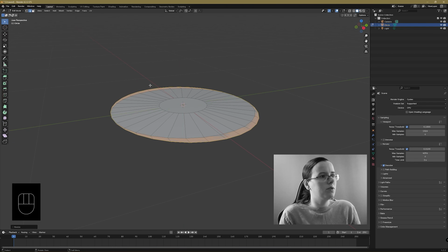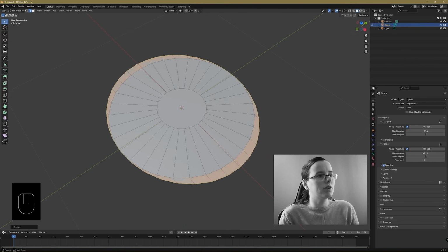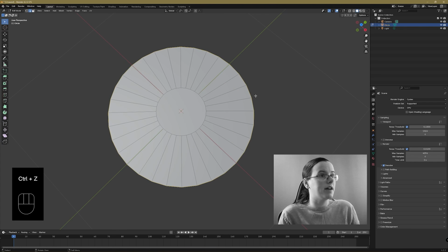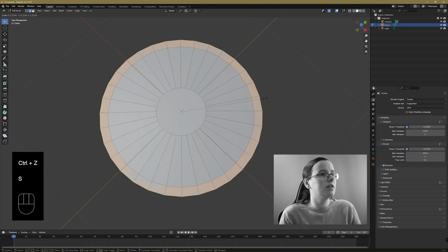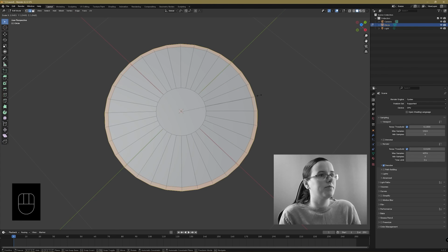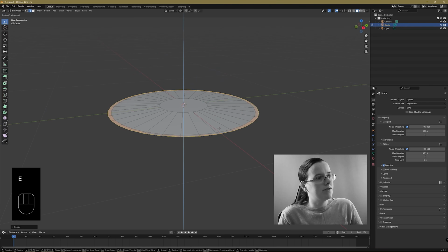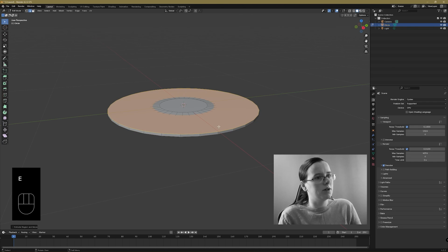And you don't want to go across one axis, because if you go across one axis, you'll get a shape like this. Instead, let's scale and go evenly. Just don't press anything, don't hold the central button down. E for extrude again, go up.